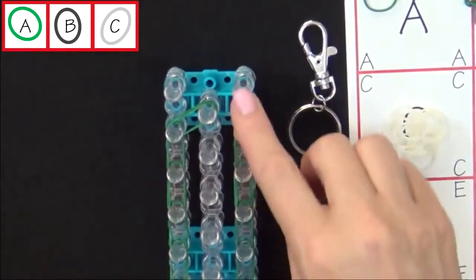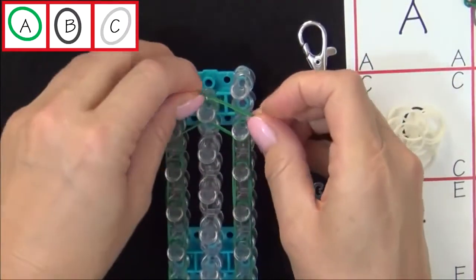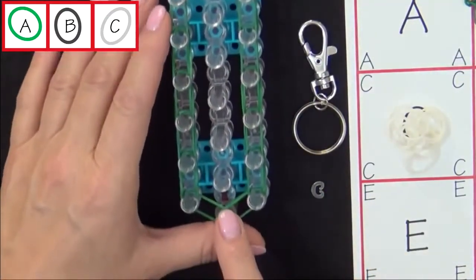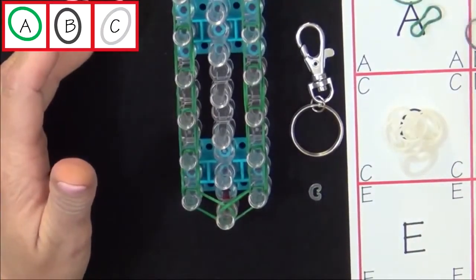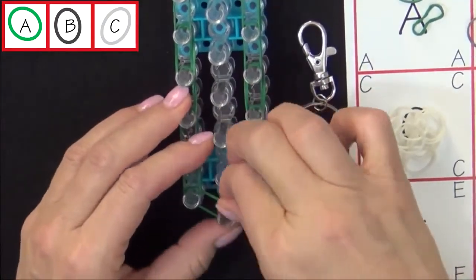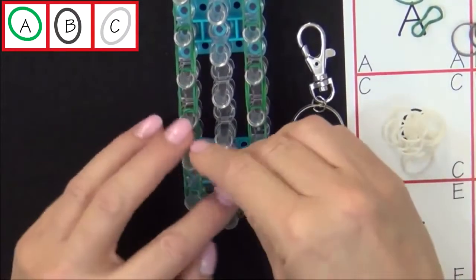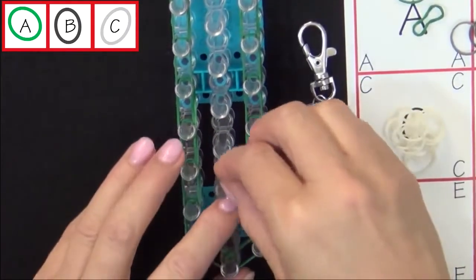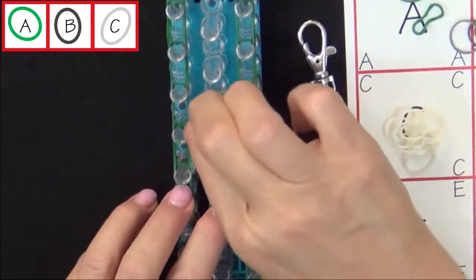And again, we stop at the second to last pin and place the last 2 bands into the center pin. Then we return to the beginning of the loom. And starting from the center pin, we'll place 2 B colored bands at a time going up the center of the loom. We place these one over the other in a single chain. So we'll fast forward from here until we reach the end of the loom.